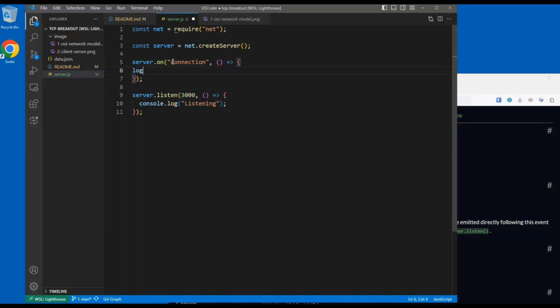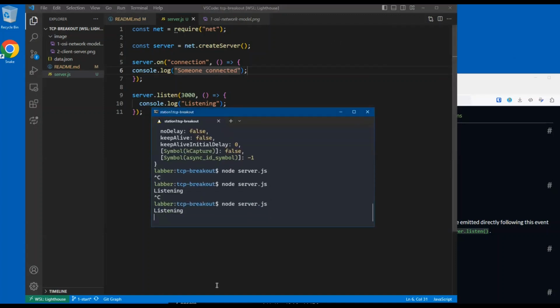And I can just log someone connected. So this stuff's pretty easy. There's actually no promises or anything. It's just event and then callback, event callback. So pretty easy to program. I find this actually much easier than doing other kinds of programming because it really is so straightforward. It's just event. So someone connected. There. Let's take a look.